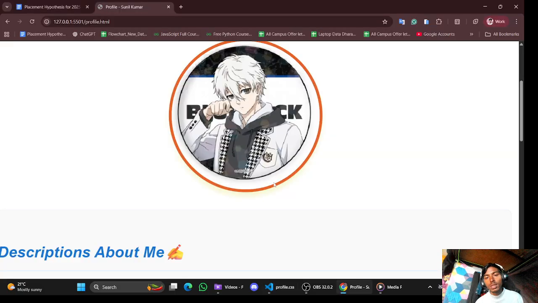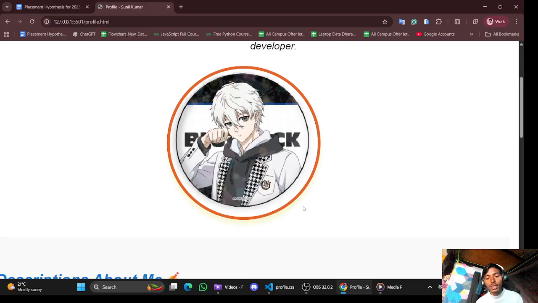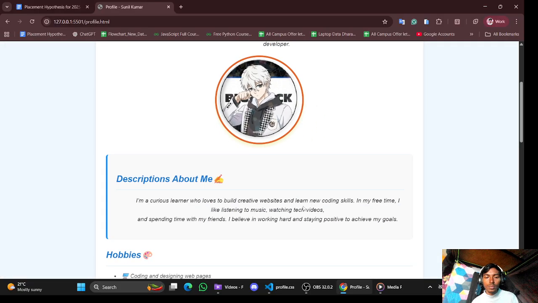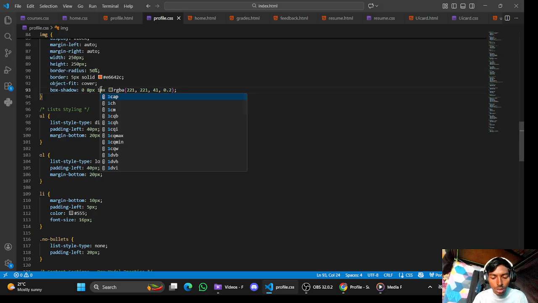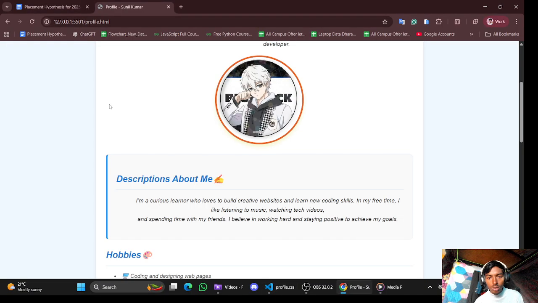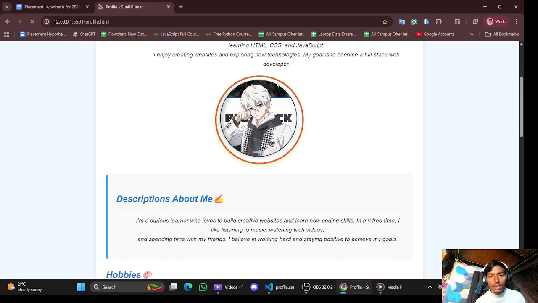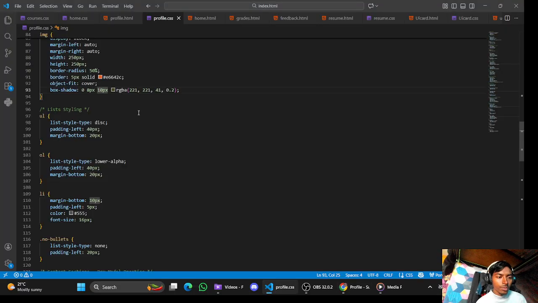So you can see now more effect is coming. Okay, so this is the work of box shadow. Okay, let's give 10 pixel and refresh. So you can see here the yellow effect.